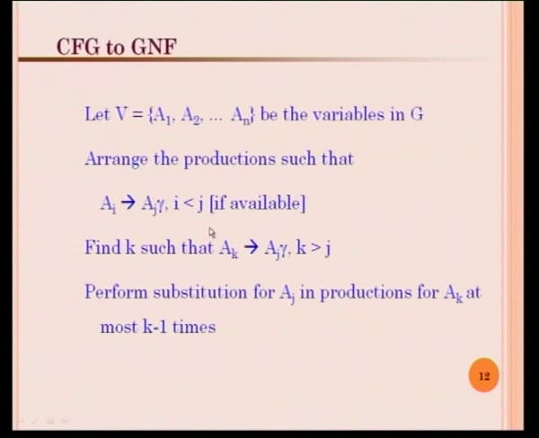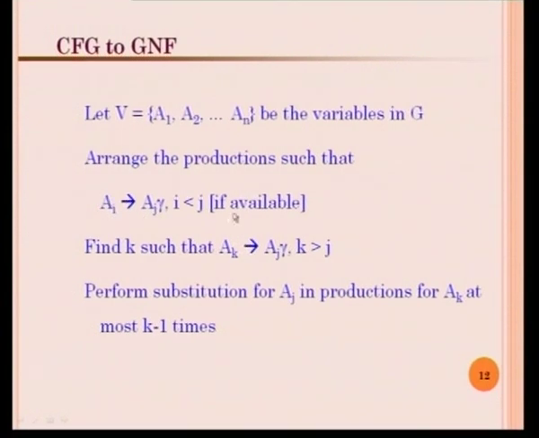But certainly it is not possible to always find production rules of this form, because every time there is an already encountered variable. Maybe A1 deriving A2 gamma or A1 deriving A3 gamma is available, but certainly it is not always of that form. So there is a limit beyond which we will find a high order variable on the left hand side and a low order variable on the right hand side. At that place we will go for substitution, and then we will apply the left recursion elimination, and thus we will be able to find the grammar that is in the Greibach normal form. So that topic we will study in the next class.